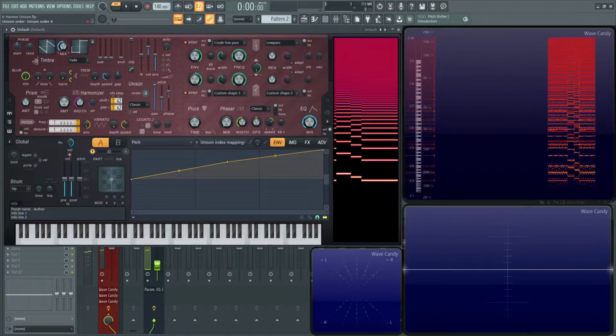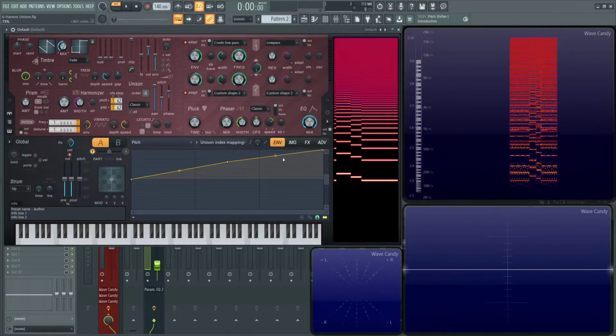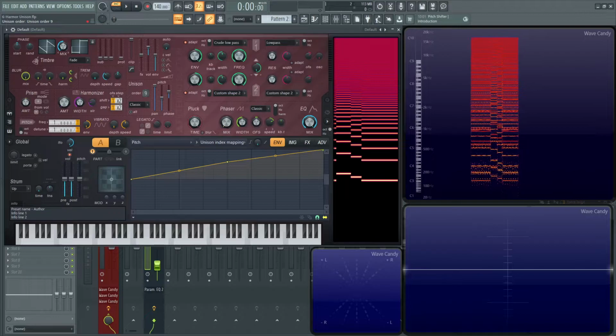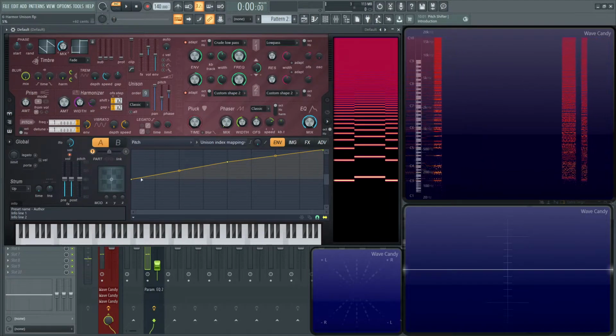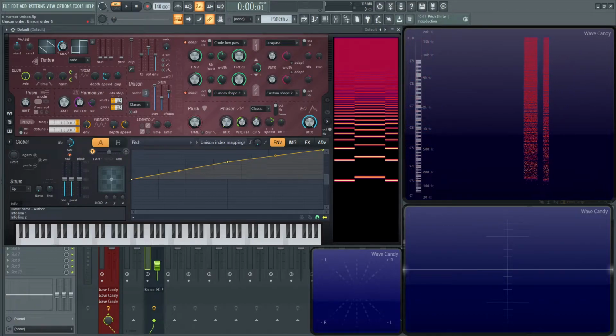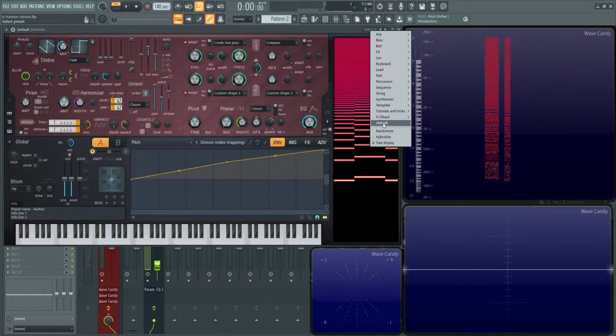And then we go to 4, and now the graph kind of makes more sense. So 1, 2, 3, 4, and then you can go all the way up to 9, and you can see the graph increases. That sounds horrible, because we have to redo all of our notes if we change up our voices there. So something to keep in mind.